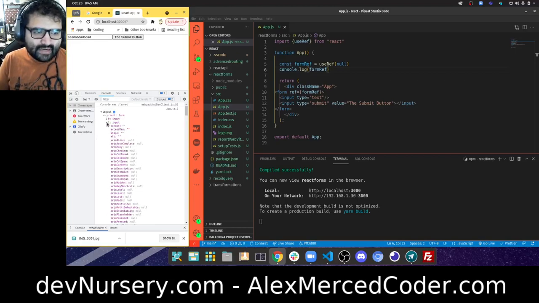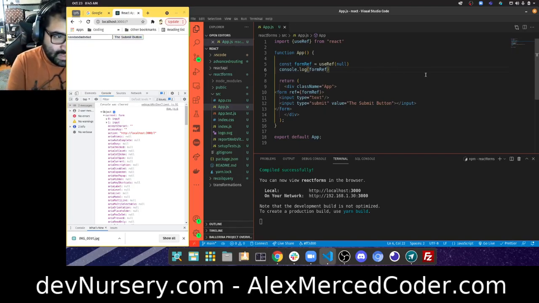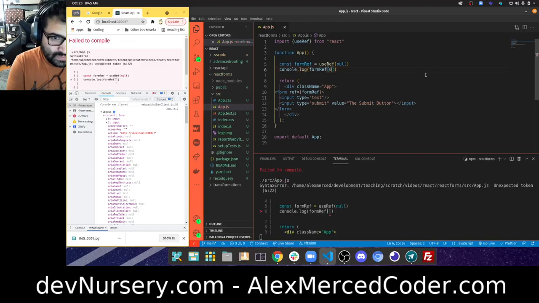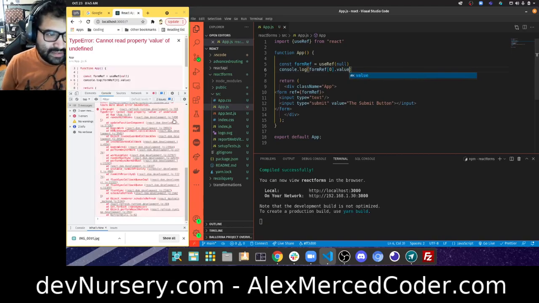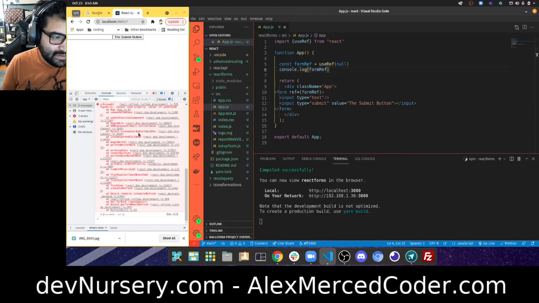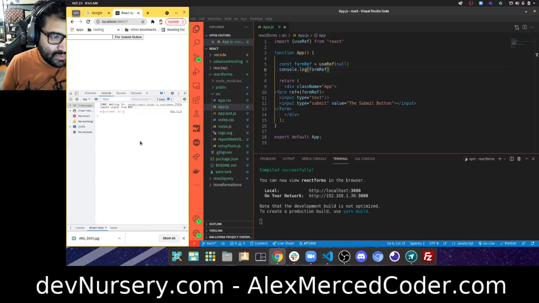And as you can see here, there's an array of inputs. So I can see there's form 0, form 1. So theoretically, let's see here. If I were to console log form 0 and then say dot value, see, I get undefined. Okay, so that means I'm not accessing that value correctly. So let's go back here. Current, form ref. Now the ref kind of broke. Let's try to refresh that again. Current, no. Interesting. What happened there?